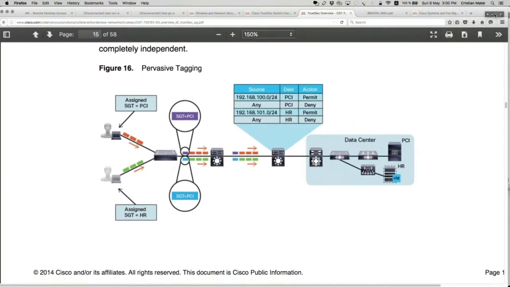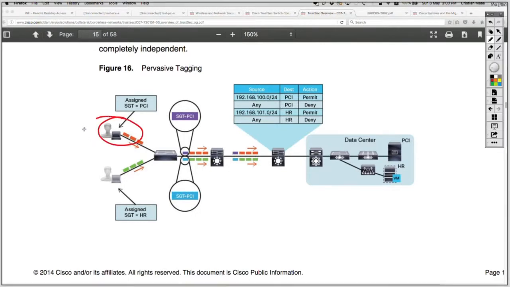Let's assume the following. Let's assume that this user got assigned an SGT value of 10, and this user got assigned an SGT value of 20. Of course, those values have been assigned to those users by Cisco ISE. Let's say this is going to be our ISE server in here.